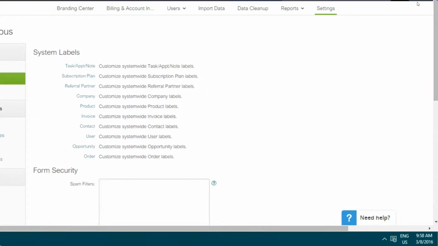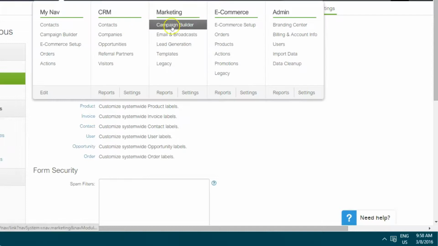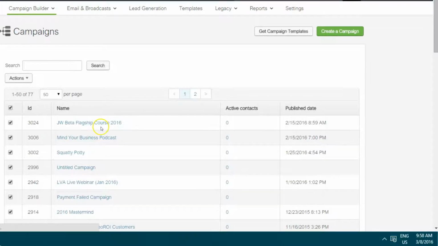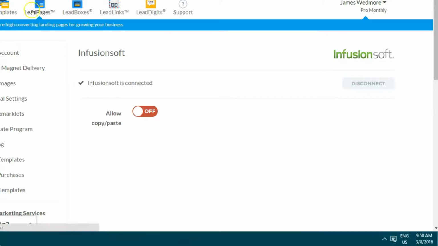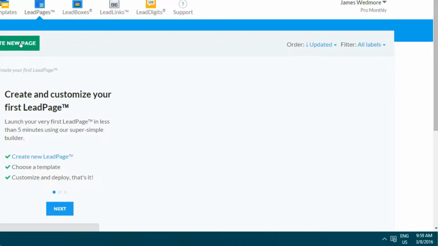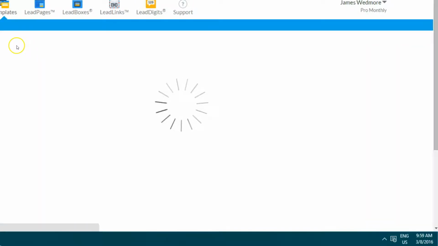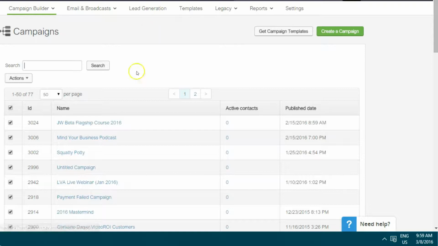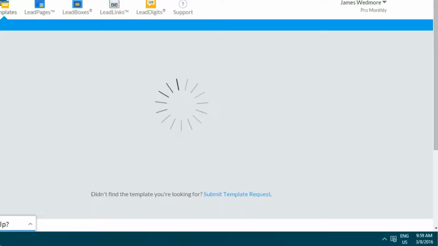So if you want to create a new campaign, for example in the campaign builder, and you want to create a new sequence, for example an opt-in form, you can create a page in Leadpages. Let me show you a very quick tutorial on how to do this. Let's click create, select a random page, and select a new campaign. I'm going to choose this untitled campaign because I think it is not being used, and show you how it's used.